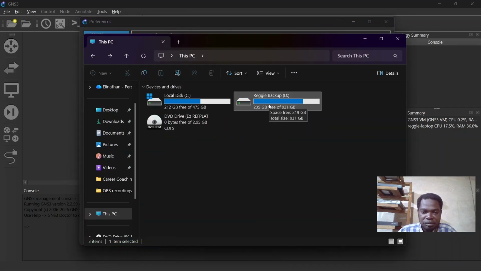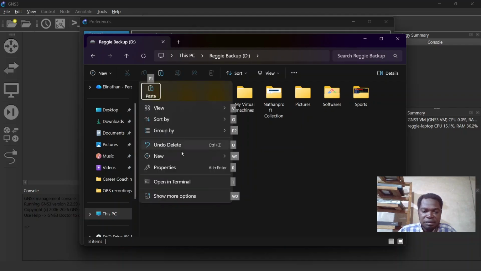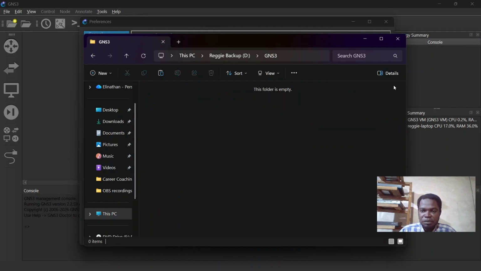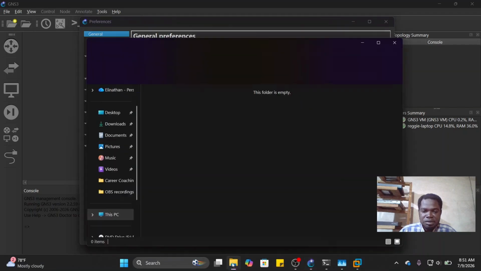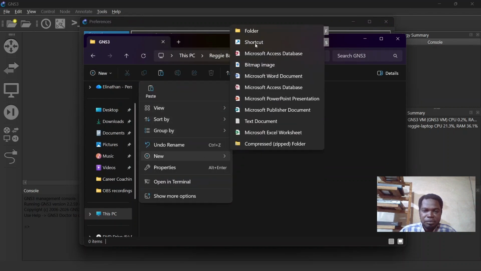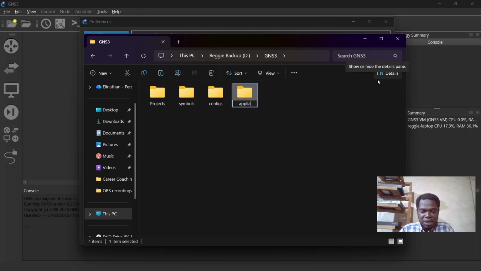I'll go to my backup, right click, folder, GNS3. Open the folder, projects, right click again, the folder, projects, appliances. So that's that.